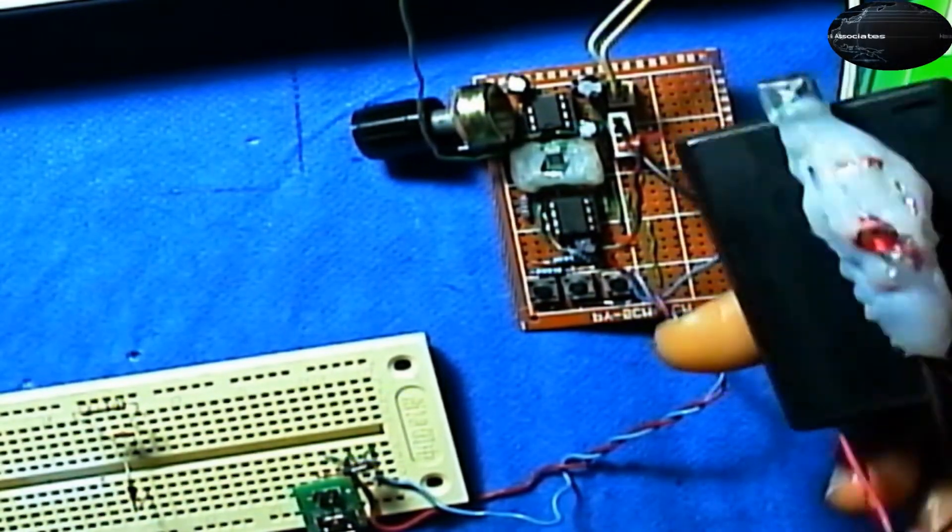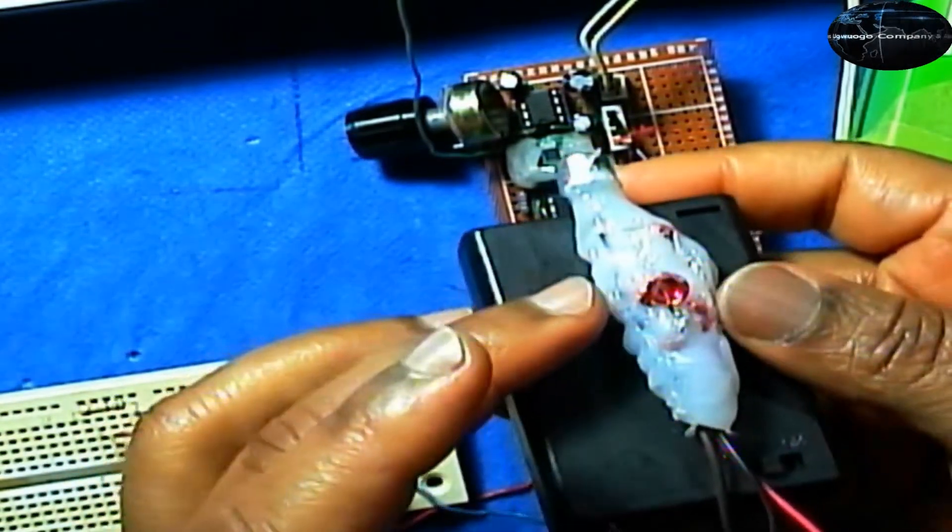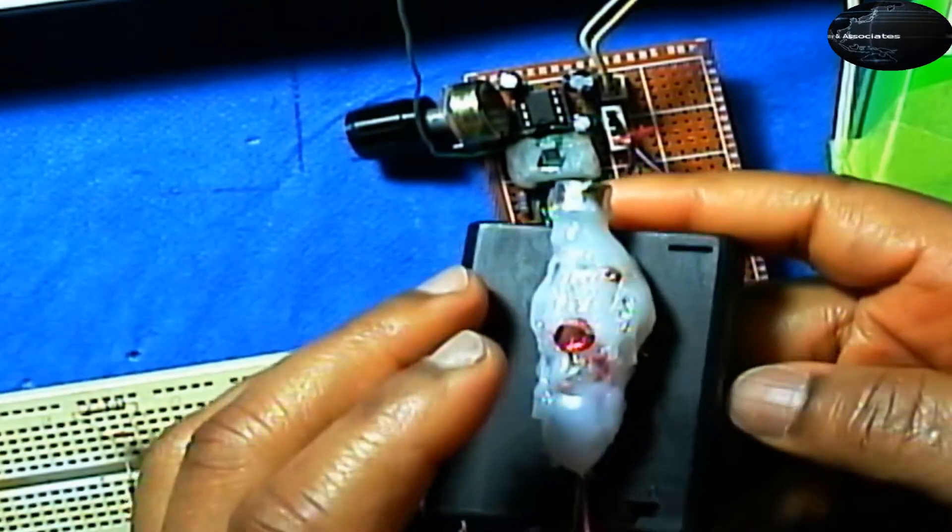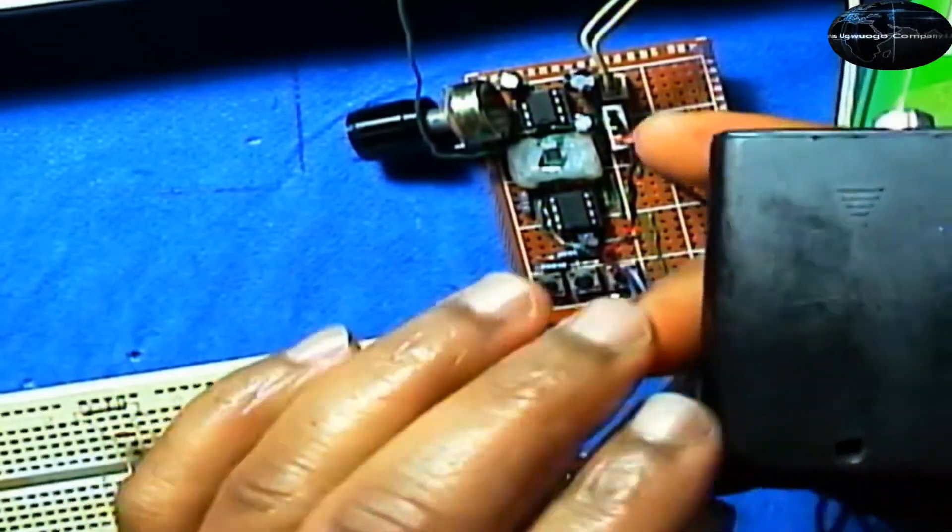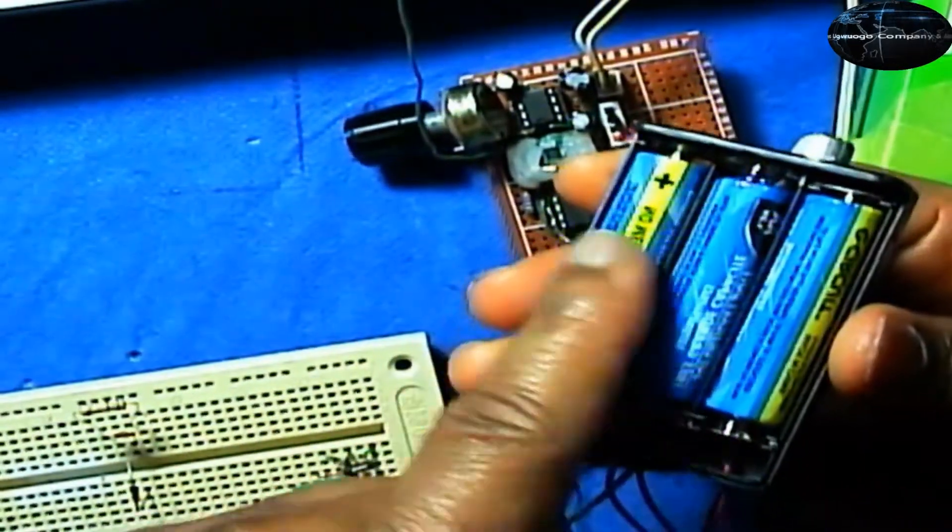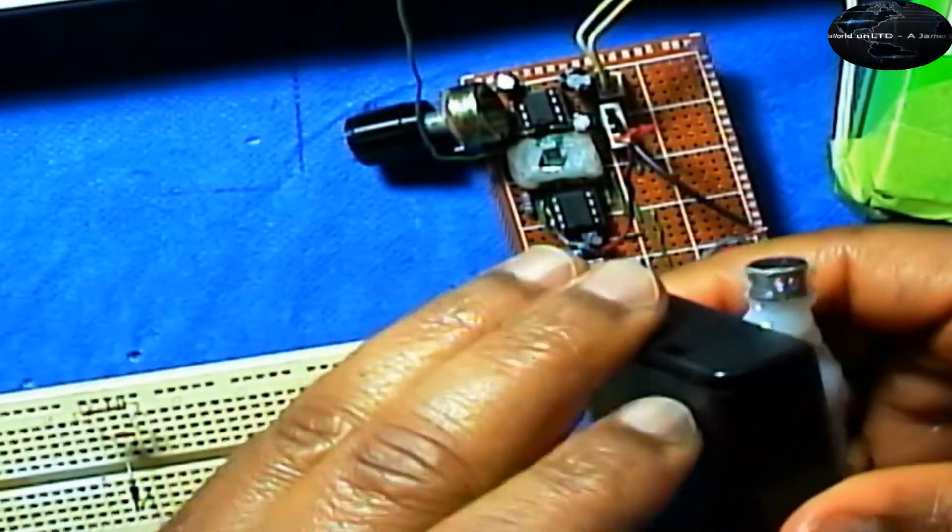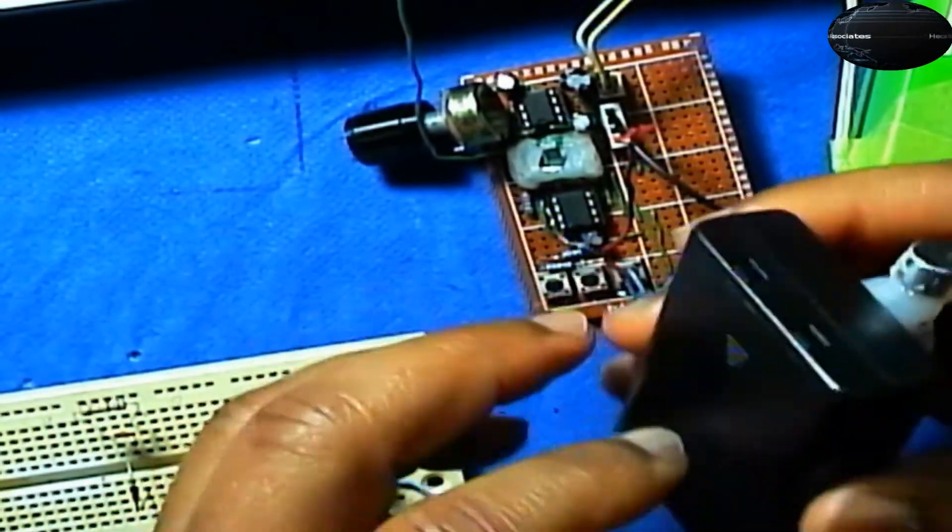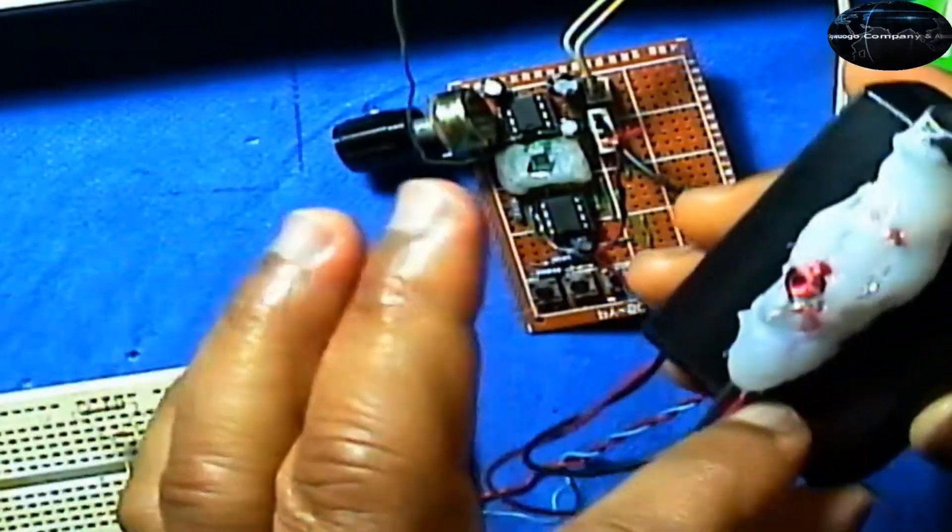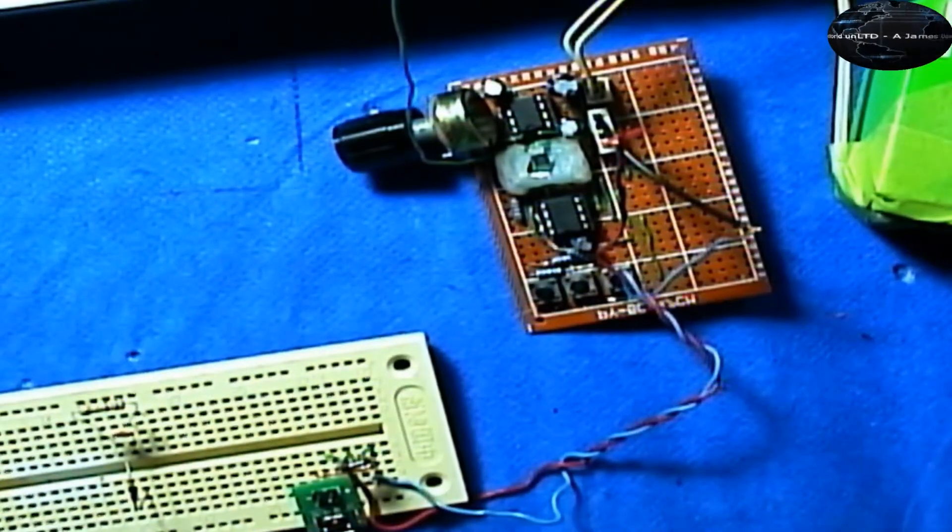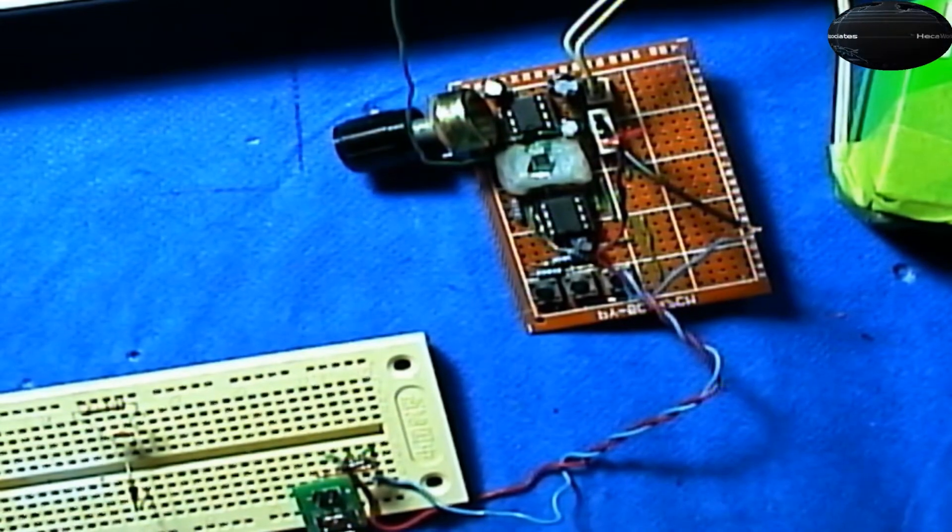So that's it right there. Now the problem with this transmitter is that it uses a voltage controlled oscillator. What it means then is that as the voltage changes, as the voltage drops in this enclosure here, here I have 4.5 volts, as the voltage drops the frequency shifts. This is not ideal, this is not what we want to use for an ideal walkie talkie.